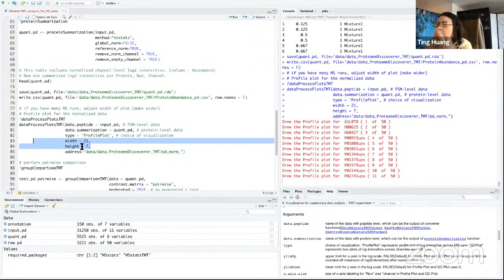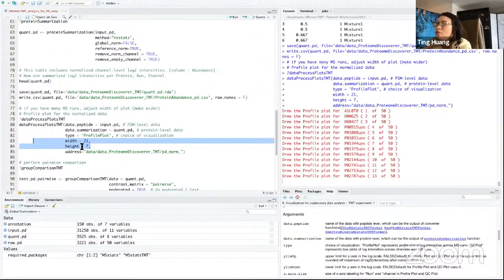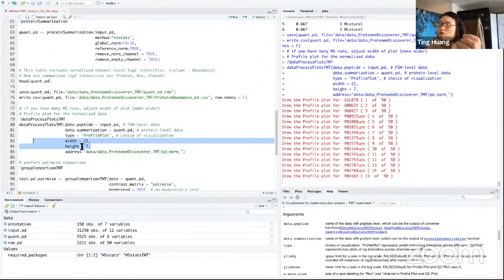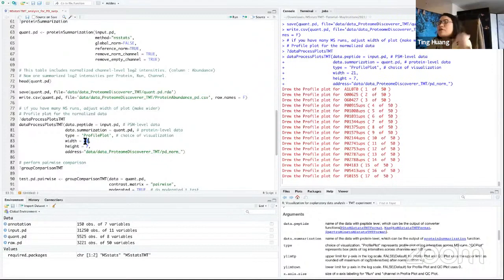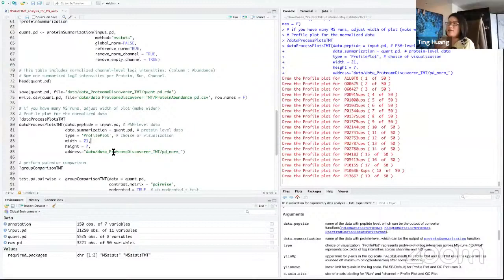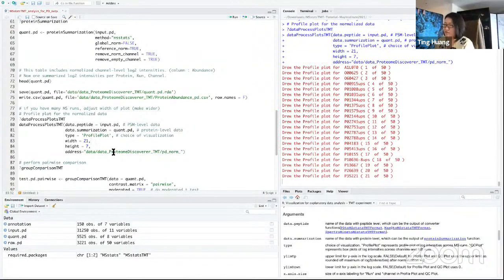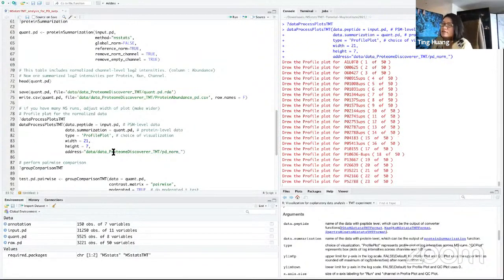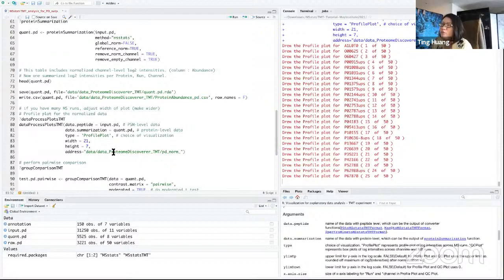Because this data set has many runs, we want it wider, and we give a larger parameter here. And same as MSstats, by default it will generate a profile plot for all the 50 proteins.